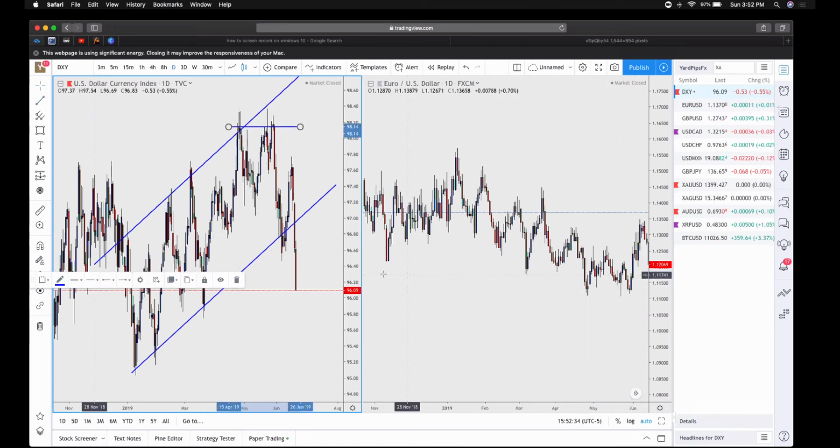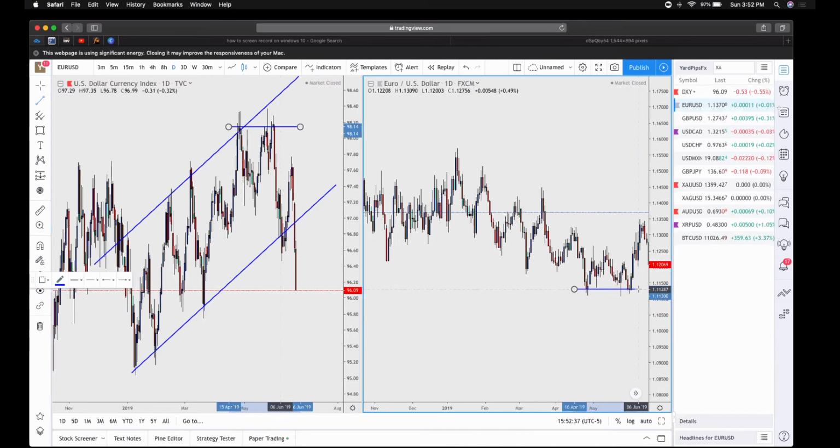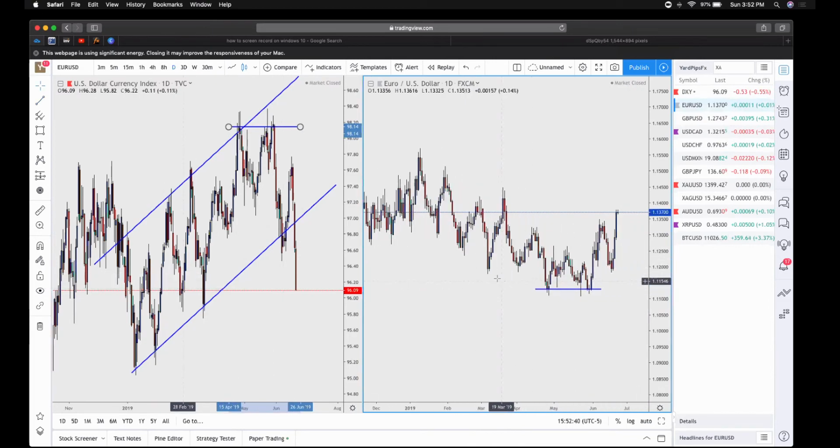Resistance. All right, look at this, guys. See when the DXY is at resistance, we have Euro US dollar at support. Everybody can see my cursor. Yeah. DXY is at resistance, Euro US dollar at support. So they're inversely correlated to each other. When one goes up, the other goes down. So when we're trading, we can actually use the DXY as a confirmation factor within the trading.